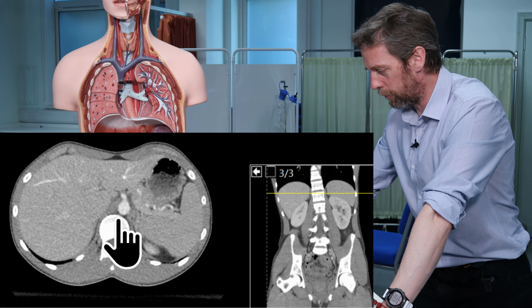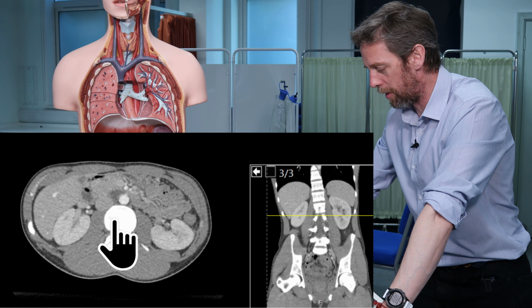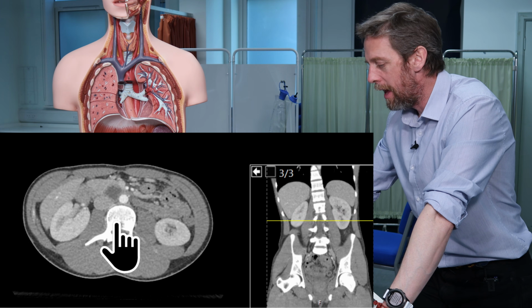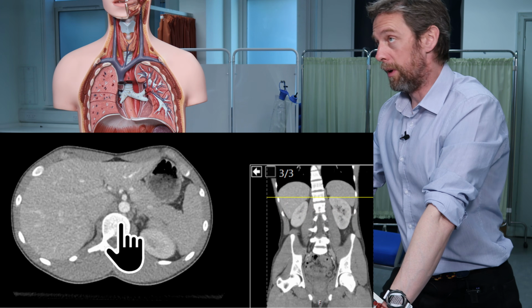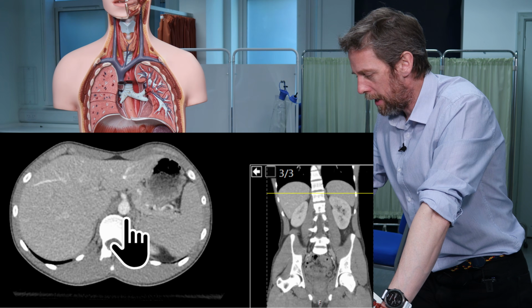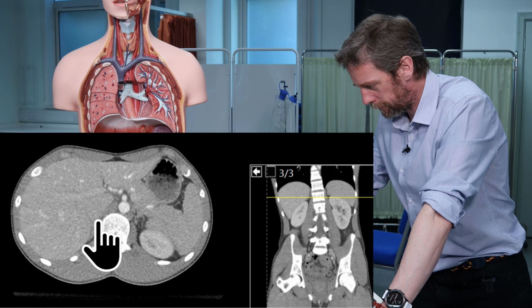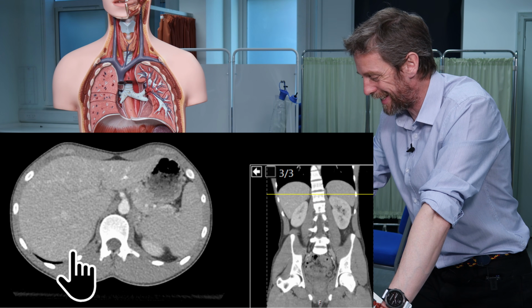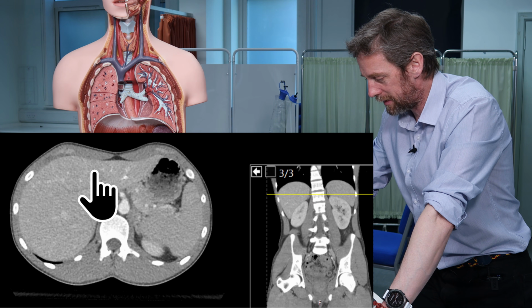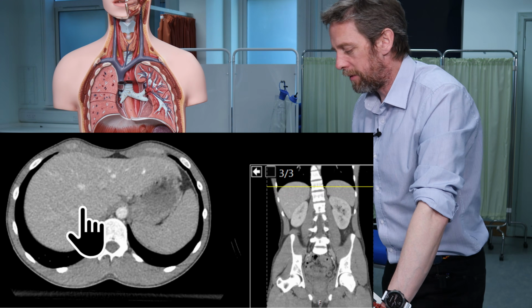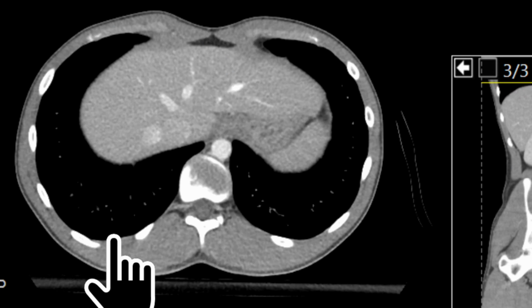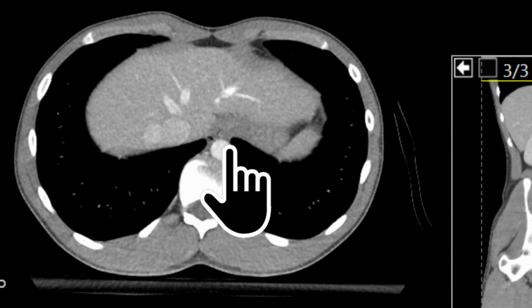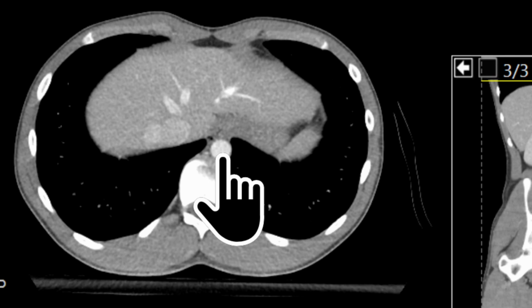So as I scroll down, we scroll down towards the feet, and we come out of the screen. And this is very important because left and right is very important, but we're also asymmetrical. This great big thing here, I know I wasn't going to talk about organs yet, but this great big thing, the elephant in the room, is the liver. And the liver is on the right side. And because we're looking at blood vessels first, the aorta is a little to the left. So it's very posterior, it's up against the vertebral body here, but it's a little bit to the left side. All right. Keep an eye on that.